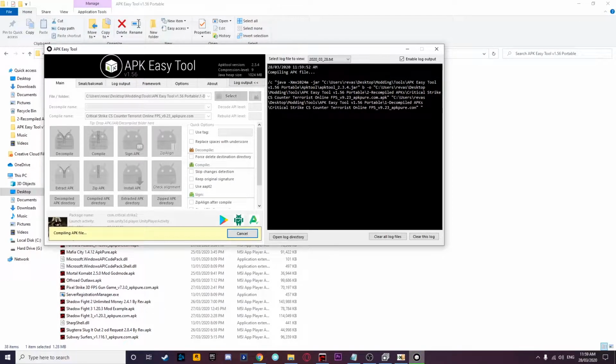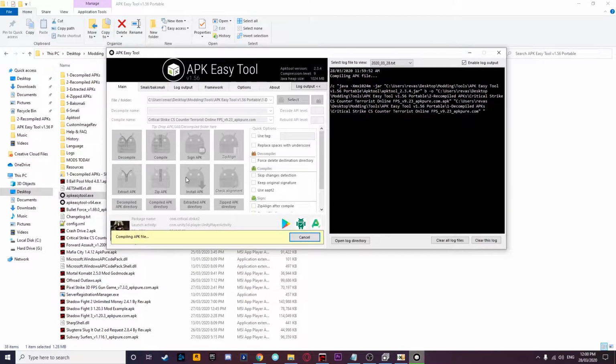Now in a later video, I'll be showing you how you can turn this into a mod menu and how to make other things. So once it compiles, we can launch the game and test out the mod.